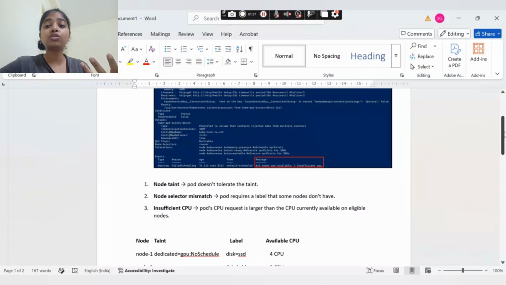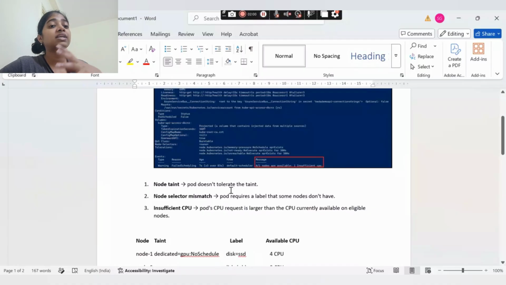So on the master node, only the main components, like kube-scheduler and controllers, are running. The normal application pods don't run on the master node, they get scheduled only on worker nodes. So that's why few pods have a taint, and that's why the pod is not getting scheduled on that node.